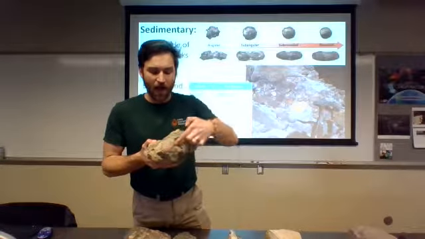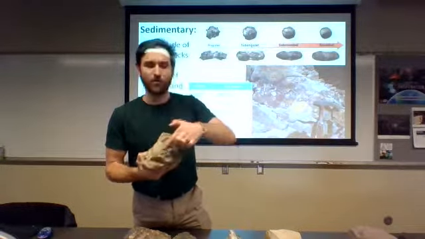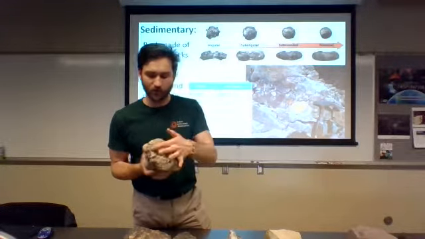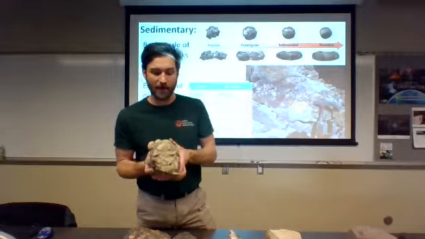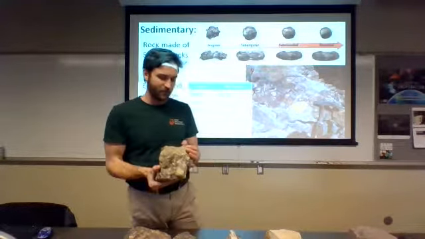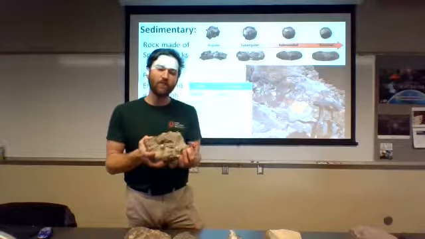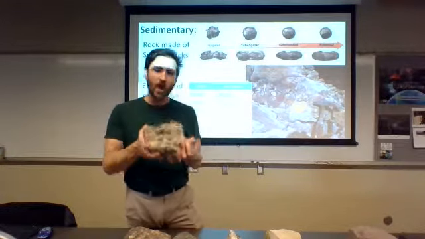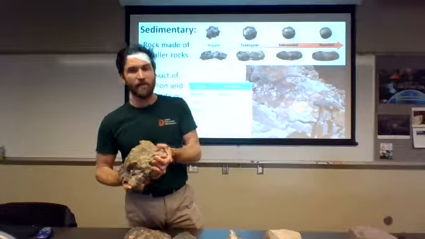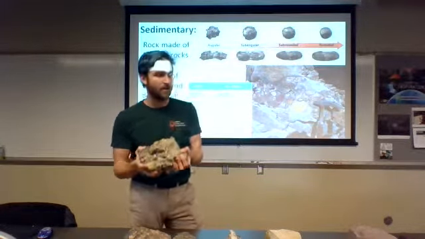Okay, here's a nice rounded, looks like some sort of rhyolite pebble. Okay, and here's a nice rounded granite pebble that's been broken in half. Okay, this is a conglomerate that tells us a whole lot of information about the velocity of the water that deposited this sediment. And that's what we try to get to with sedimentary rocks.